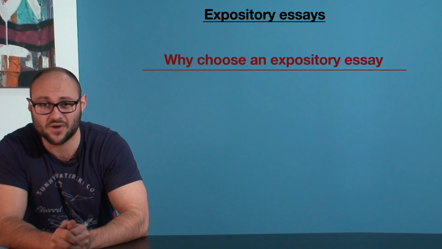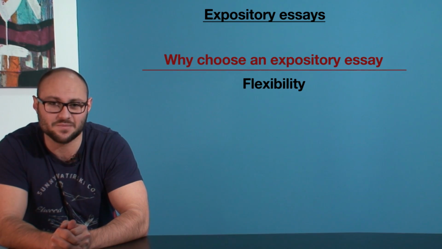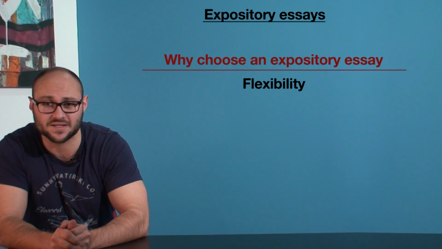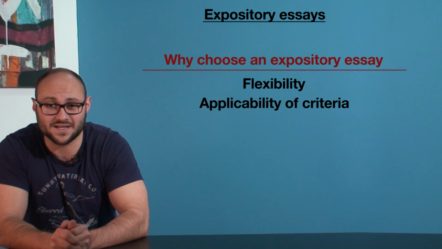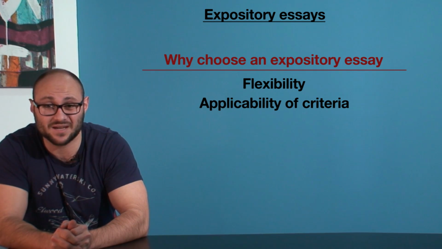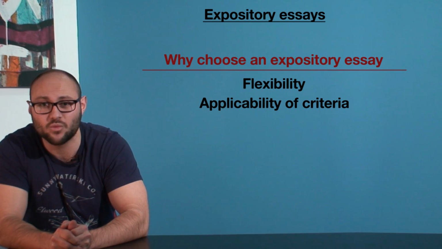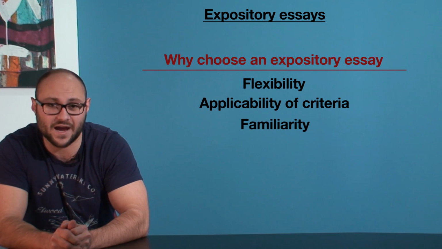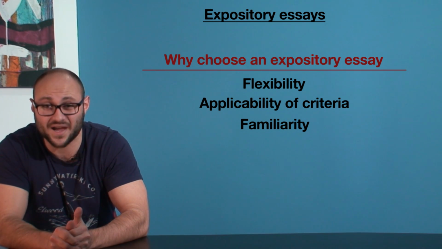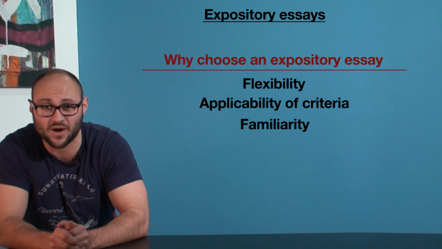Firstly, why would you choose to write an expository essay? Flexibility. Expository essays are super flexible and have no set structure, so you can really work in any relevant examples you want without going off topic. Applicability of criteria. They also make it easy to tick boxes required to get high marks in context because they allow you to be creative in your style while still encouraging you to discuss the prompt and text in detail. Familiarity. Unlike a creative piece, expository essays will feel quite familiar, even if you haven't done them before, because they are similar to text response essays or like writing a speech.